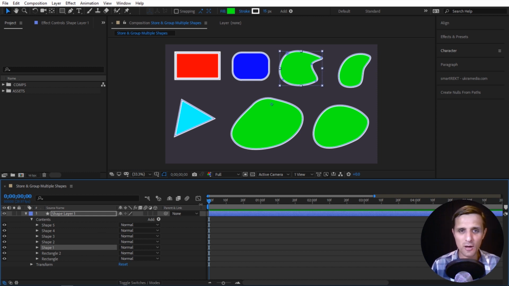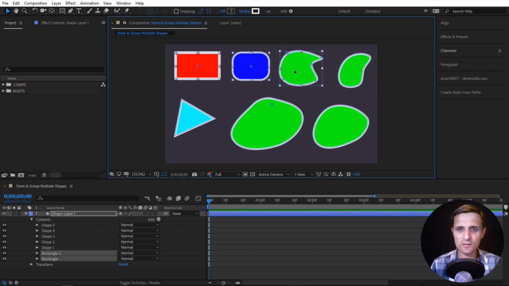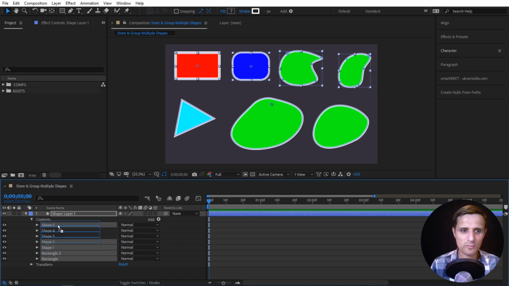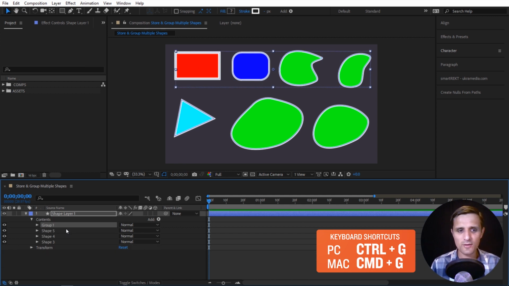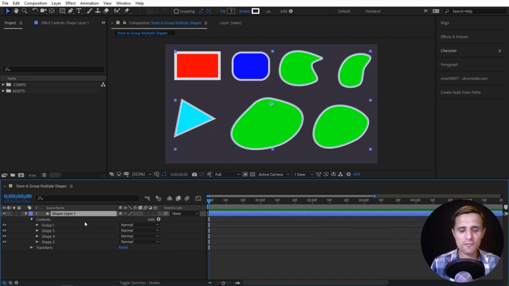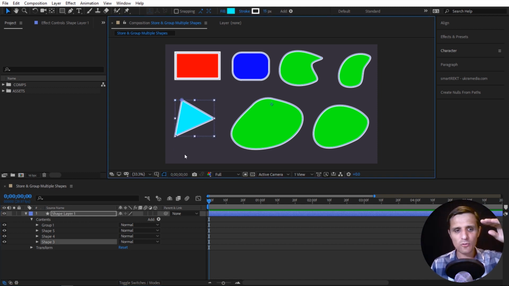However, it gets even more complicated. For example, I'm going to select all of these and I'm going to move them up here so they're at the very top. Okay, then I can group them. So I can do Control-G and now it grouped them. So now we have the first stop, the very top shape layer. And then if we double click, we get to this stage. So in this stage, we have these individual ones. And then we also have a group.